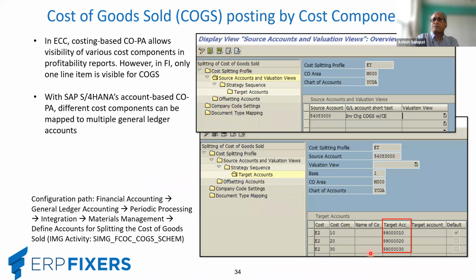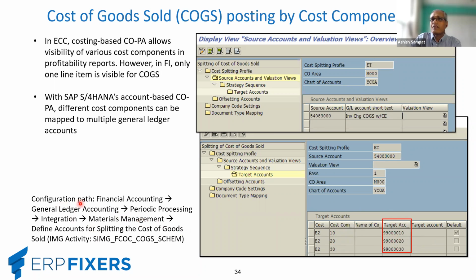If we go back, it basically says, what was your source account? This is the COGS account. This is nothing but our PRD, PRF account, or GBB VAX account. I'm sorry, PRD, PRF comes up in the settlement. But for each cost component, I specify a unique GL account, saying that if the source account was this, please replace it with the cost component specific GL account so that I can record it in FI.